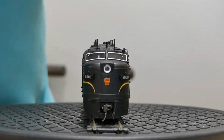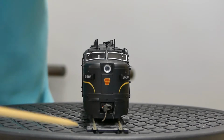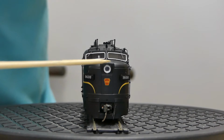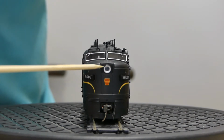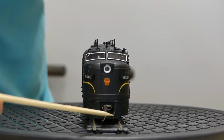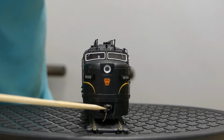Alright, so now we have the FA-2 on the turntable here. So we'll start going through some of the features with this locomotive. This will have lit number boards on either side. You have the louvered area around the single beam solid headlight. You have your train line at the bottom here, a metal knuckle coupler.